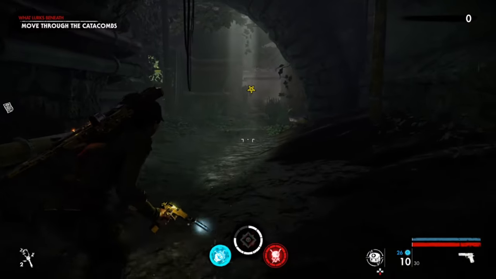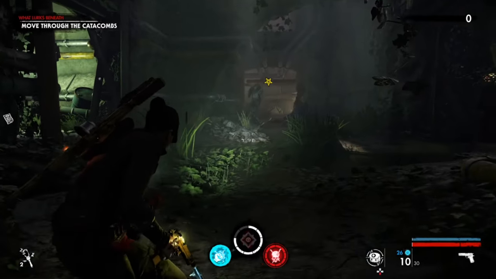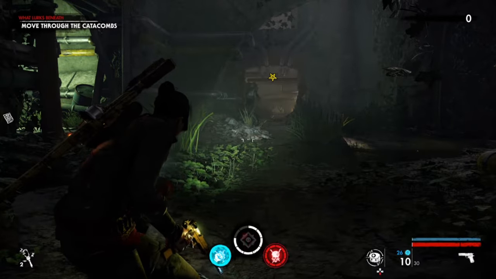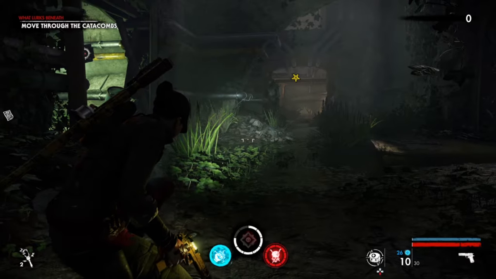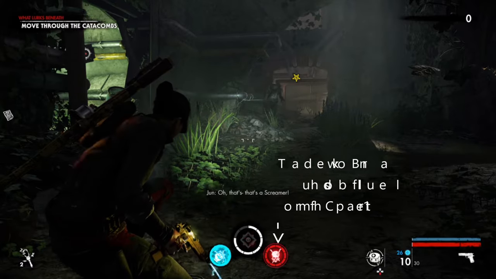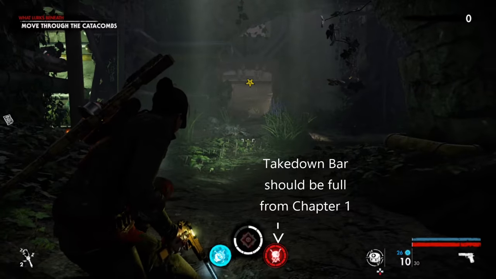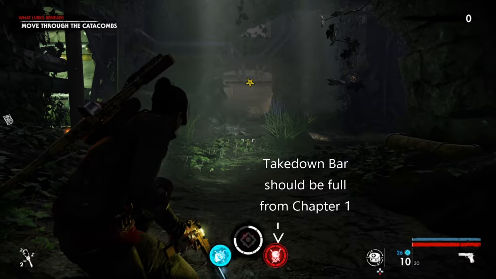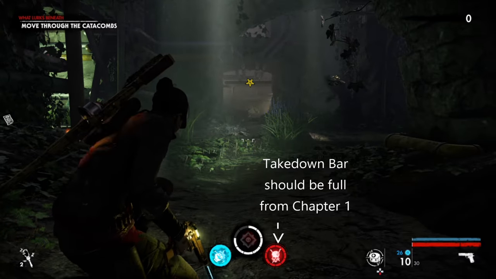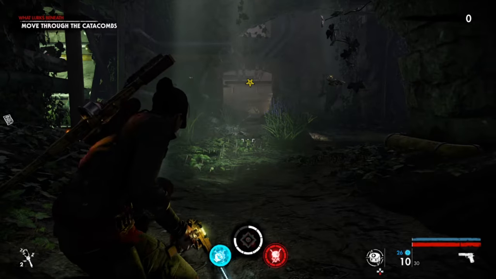Now, this is a trophy guide called Take Them Down Screaming. What you have to do is perform a takedown on one of these screamers. You will come across this in mission number 4, but you can't take them down since there's only 2 at the very start. So the next time you're going to come across them is level 7. And the best way to do this is get your takedown ready from chapter 1, level 7, mission number 7. Are the roads to hell, so here we go.